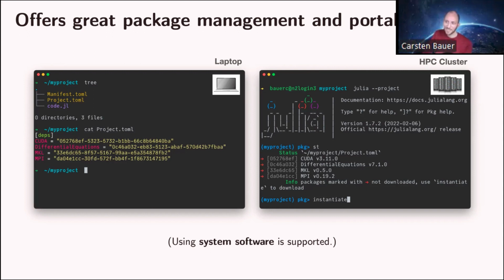However, I know that on many systems, you can't just use off-the-shelf MPI implementations. You need vendor MPIs and so on. So Julia explicitly supports system software in a way that you as an HPC admin can just describe in a TOML file that whenever a user adds the MPI.jl package or the MKL.jl package, please use this system software instead. So you can rewire this centrally, and then users won't even notice. They can always override it if it doesn't work, because the local options always take precedence. This makes onboarding of people on a cluster so much easier.